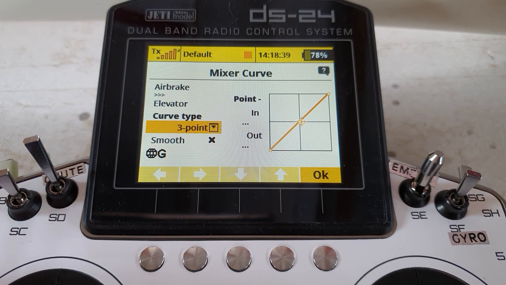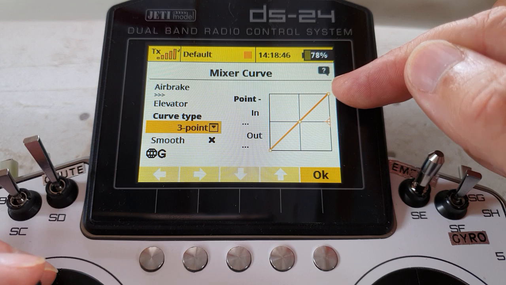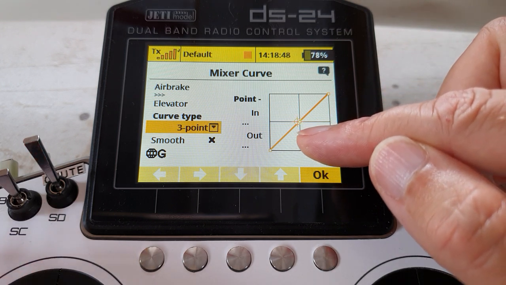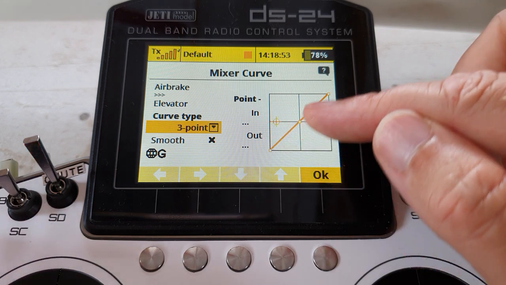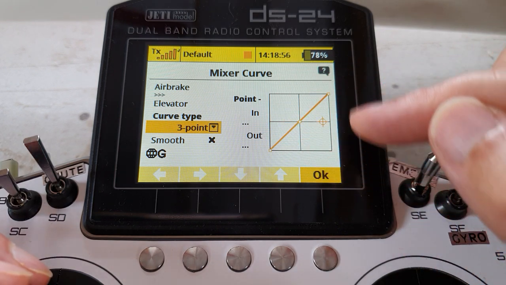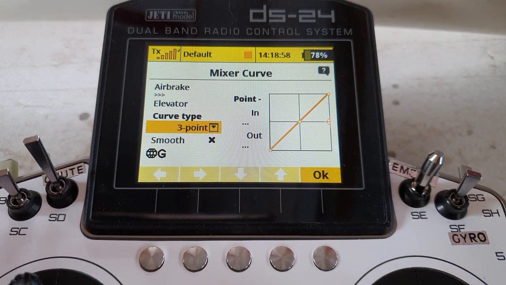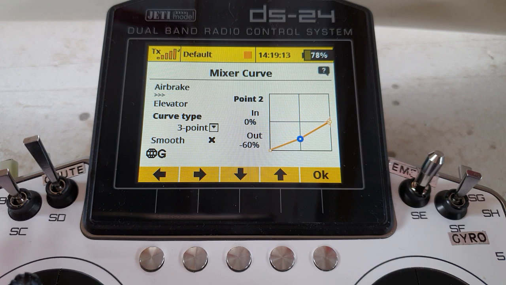If I move my P4 stick all the way up, for me that's no air brake, so that's the no air brake end. The reason the gun sight representing the stick isn't moving is that there's 0% mix at the moment, so it can't travel vertically. But this end is the one we want to tune. So we come up to that one, take it down to 0. If I press the escape button, it'll come back one programming point. There we go. Can take that down to 50.